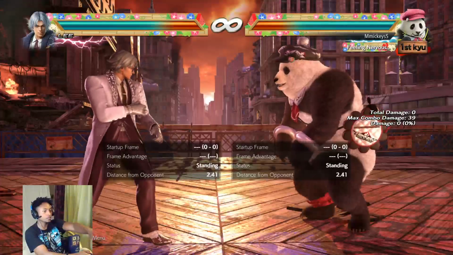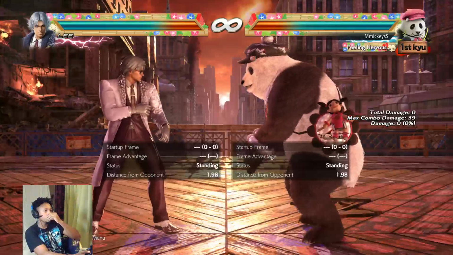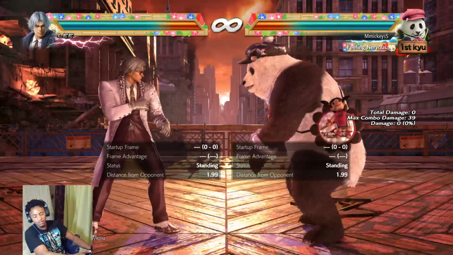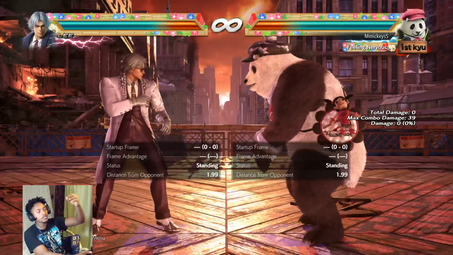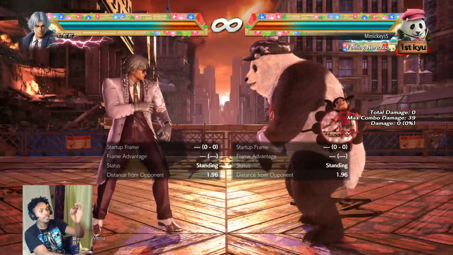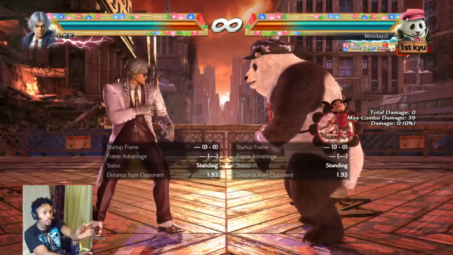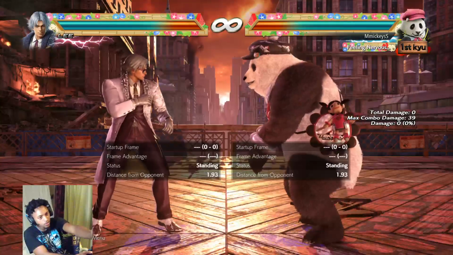Pretty self-explanatory. Though something people need to keep in mind. How will I show this? You see when the narrator says round 1, fight. During the point where he says fight, you see how Lee's distance is constantly changing? When he says fight, it's always a specific distance.